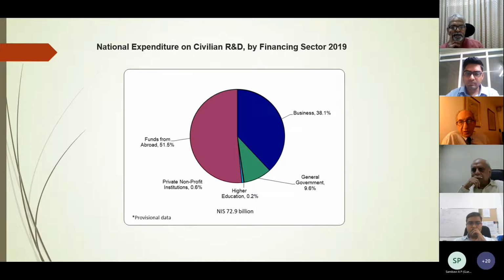What we count as general government is mostly funded by the Planning and Budgeting Committee, as I was saying before, and it is allocated by a certain formula that I will elaborate on further on, mainly for basic research or for collaboration between universities and industry. The private non-profit institutions are very small, so civilian R&D is mostly controlled by industry, either from abroad or by Israeli startups and so on.